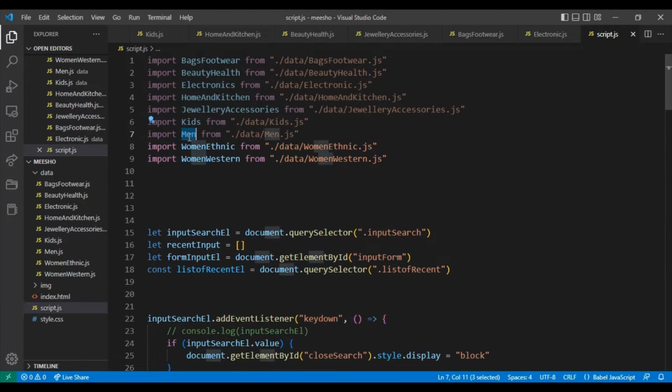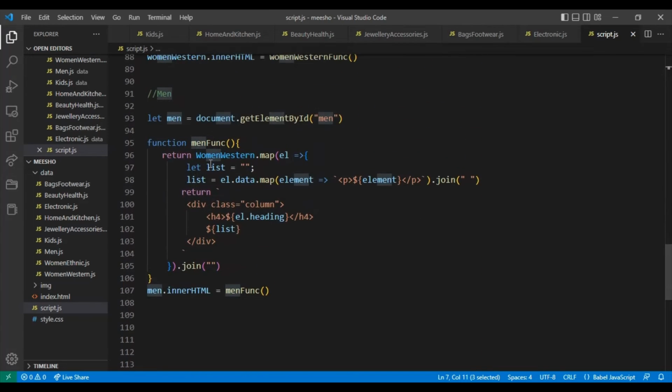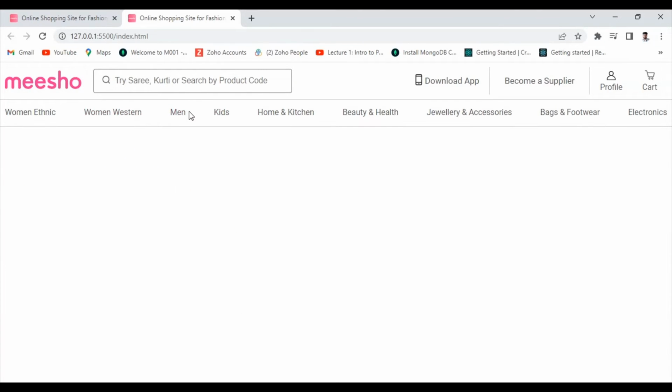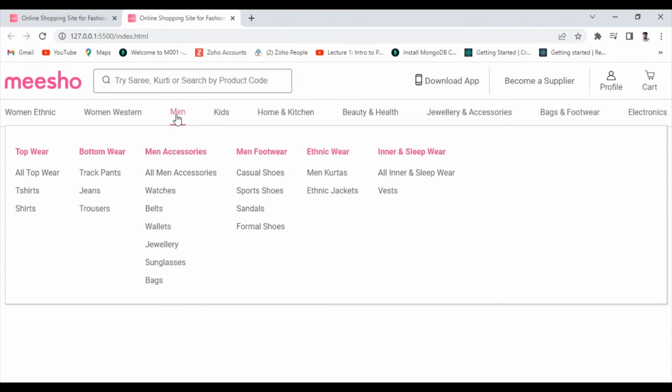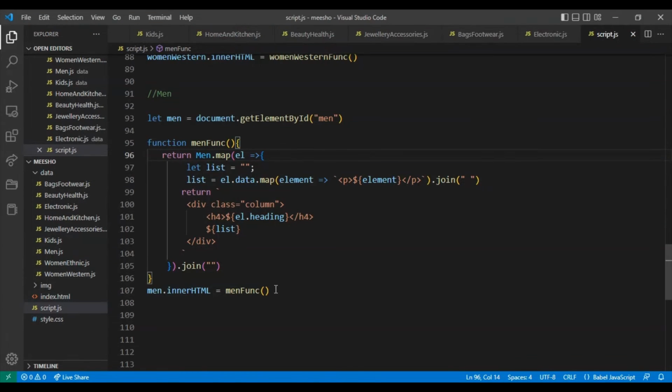Now like this one, I want to change this data. Let's copy this man data, come here, paste this. Now let's see, and now see, man data is coming. This man data is now coming. And now like this, for kids and all this, we want to give the kids. Just copy again.